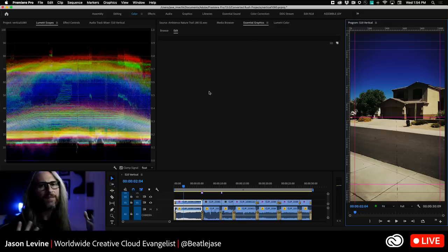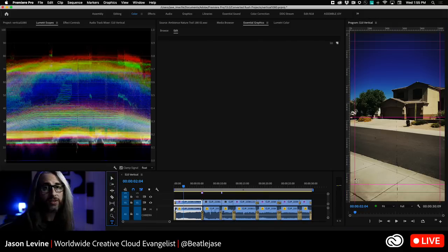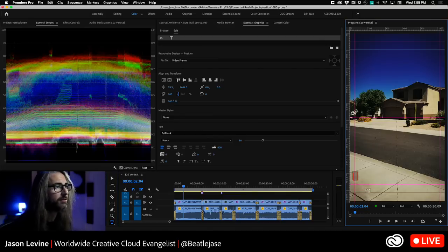Okay, so now it's kind of fundamentally easier to start creating our lower third, right? So let's go ahead and grab that text tool and let's just start typing right on screen. So just click wherever you want it to sort of begin here. All right, we can move it after the fact. And we're going to do the same thing. So what did I say?